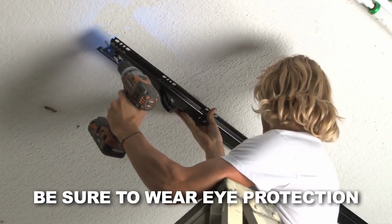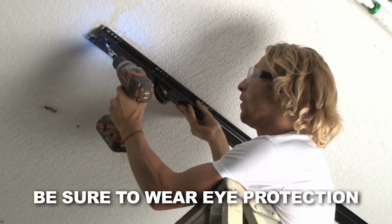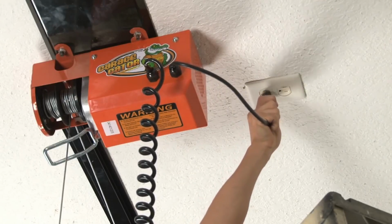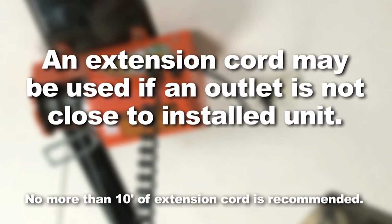Attach the third spacer bar. This will be the spacer channel pulley bar. Plug the unit in. An extension cord may be used if an outlet is not close to installed unit.